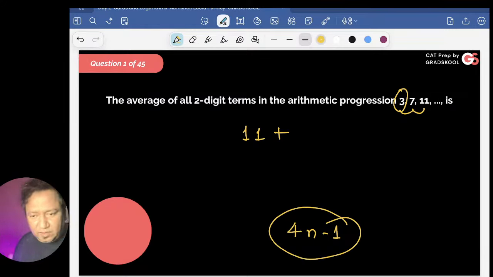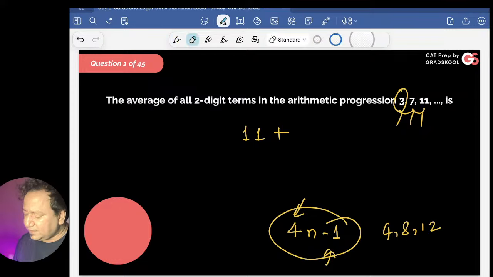If you go by the formula, obviously you'll get the same value, but you'll be spending 30 seconds. This can be done in exactly 3 seconds. Do you understand that? I'm repeating, the common difference happens to be the coefficient of n, and whatever is the deficit or the excess, we'll just put it here. Deficit is of 1 unit, so I'll put minus 1. How do I know? Because 4n produces 4, 8, 12, and so on, but the original series is 1 less than that. Is that clear, all of you?